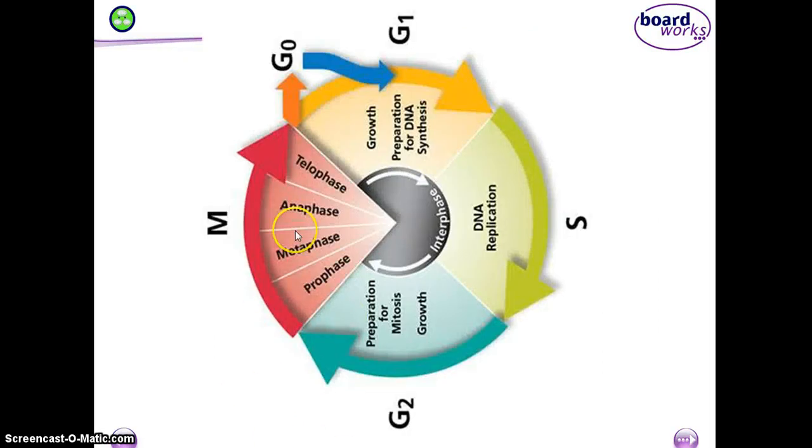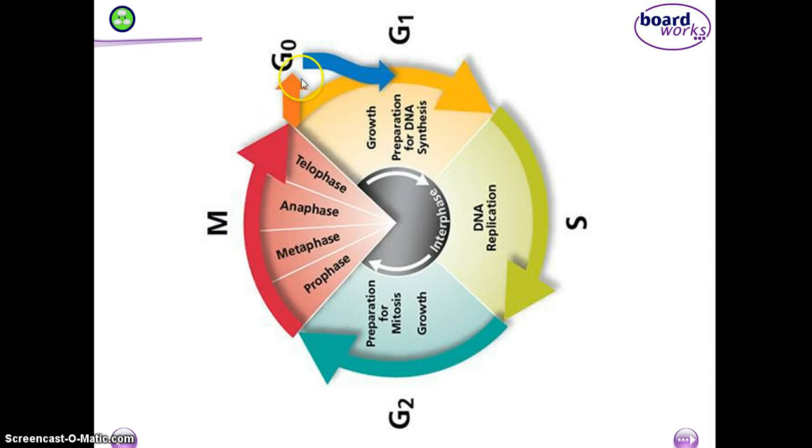So pull out this paper here in front of you that you should have, and you're going to fill this out. This is the life cycle of a cell, and it starts right here, G0. Okay, that's stage 0. That's where it starts. Anytime you see a G, that means growth. So the first thing a cell needs to do, just like you, right? You need to grow. So the cell grows in size, and then the cell copies its DNA. Then the cell grows some more, and then it actually goes through cell division. And this M here stands for mitosis. Okay, so it actually does cell division here.